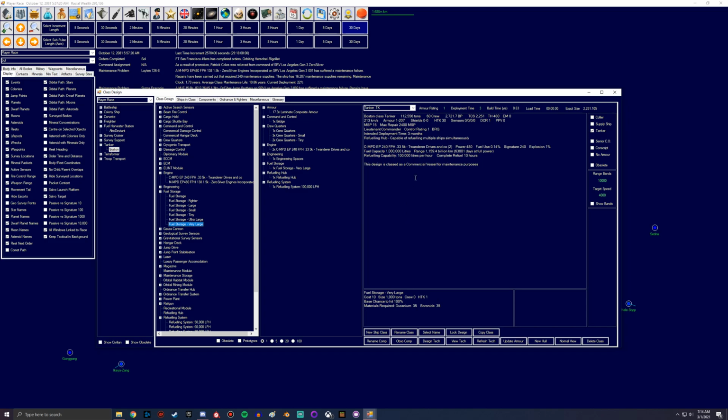So the tanker will always keep 10%. I believe it keeps 10% of its fuel when you're dropping off fuel and picking up fuel. It always makes sure it keeps 10%. That way it doesn't strand itself somewhere. Now this one we want to keep relatively small because this is a tanker. Well, I say small, maybe not small, it's not the right word, but don't want to overdo it.